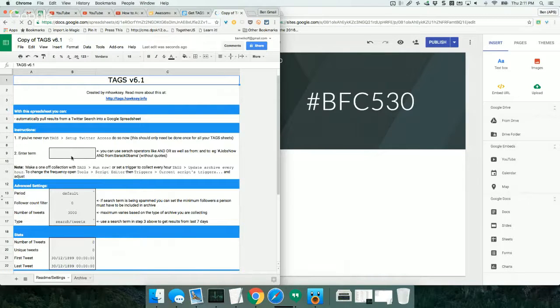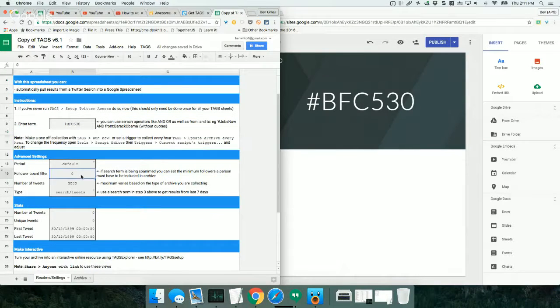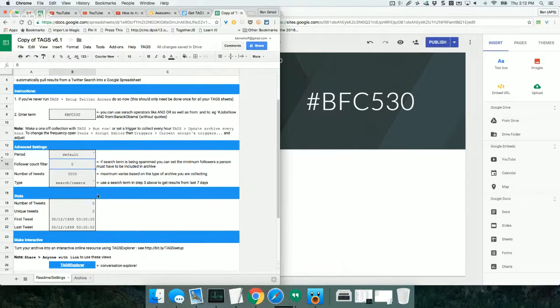I'm going to use the term BFC 530 to do my search on Twitter. Almost none of this actually matters. The only one thing you might want to check out is the follower count filter.